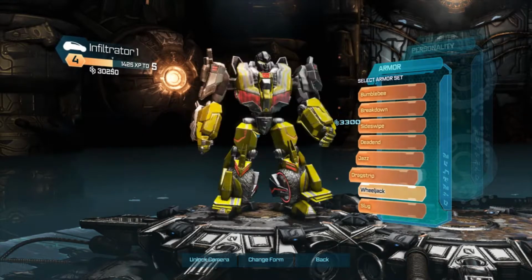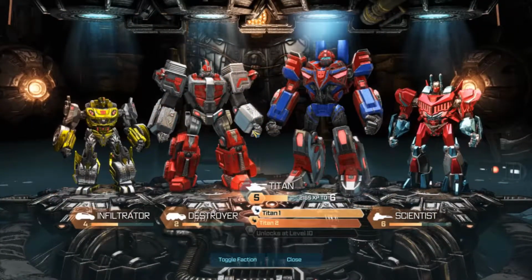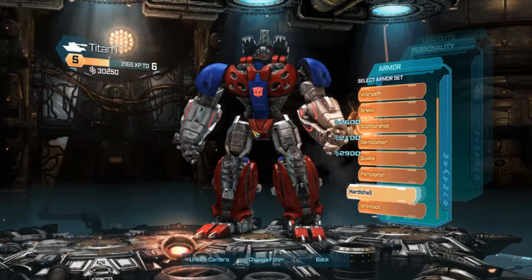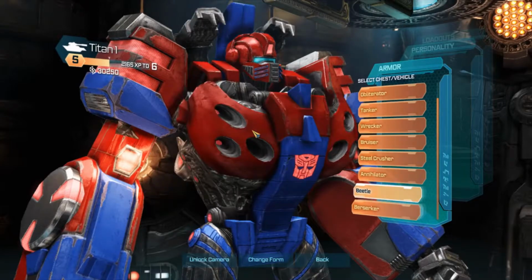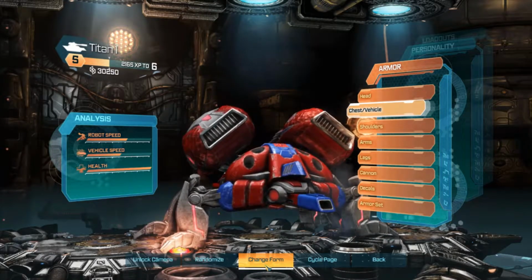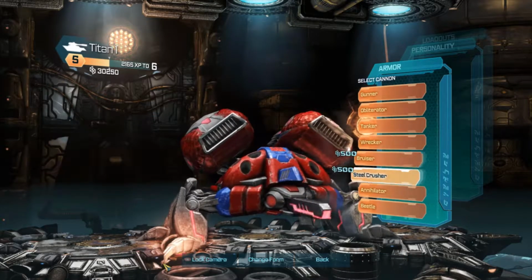Also, we have... I don't think there's anything for Infiltrator, is there? No, there isn't, I don't think. I honestly can't remember. But I know what we do have, and I'm going to fiddle with this one. We have Insecticons now. We have Hardshell. So, if I change chest vehicle to a beetle, we get this. Which looks snazzy. Not gonna lie, it looks snazzy. Cannon as well. What does the beetle cannon look like?